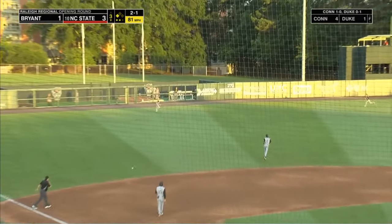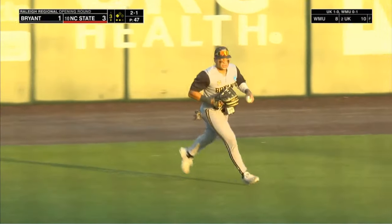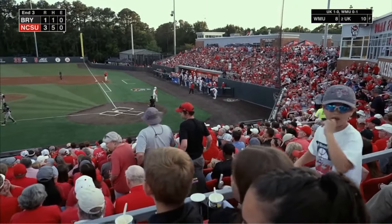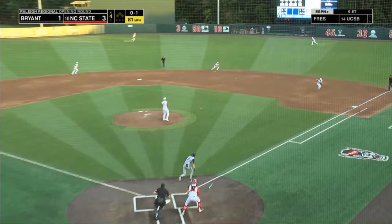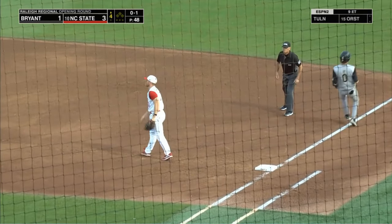Hevner sends it up in the air to left, back into that sun triangle — coming over, Noriega makes the grab. The Wolfpack able to put up runs — Heifel getting three hits off of one of the best pitchers in the country. This is Chris Einemann — hits it hard on the ground to second, there's one away.